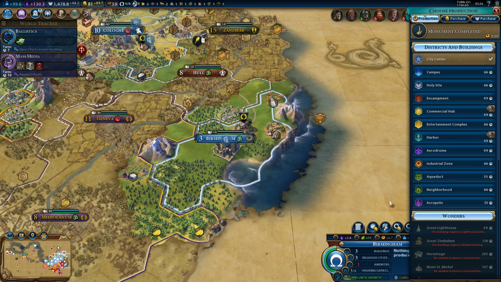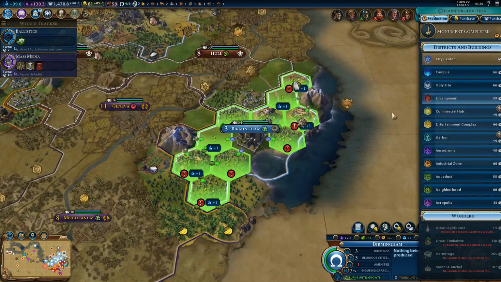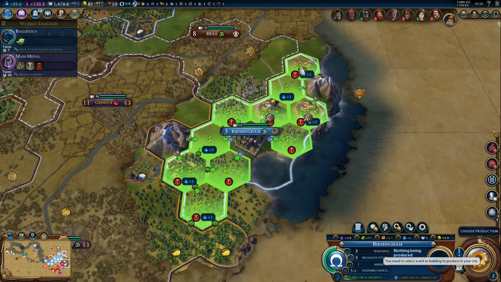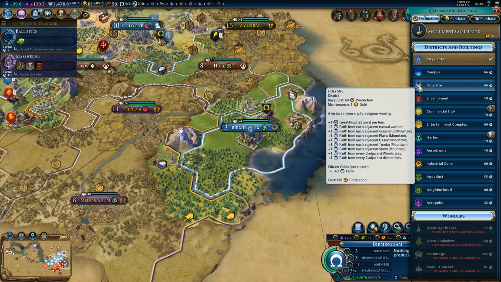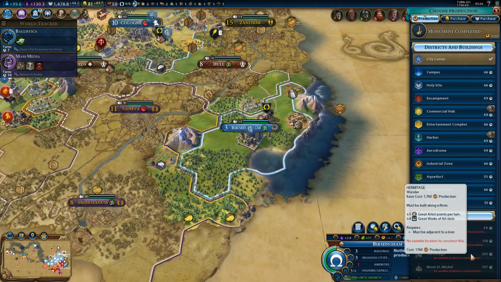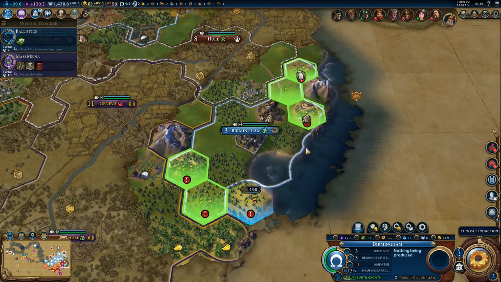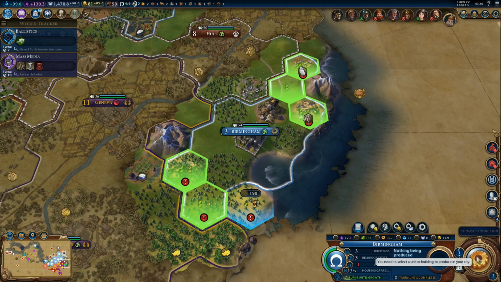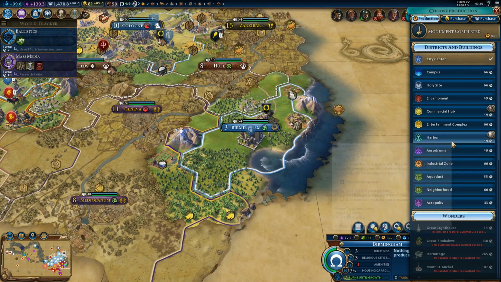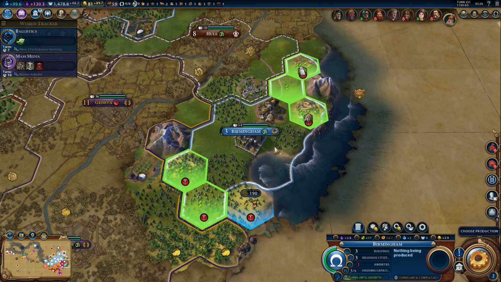Yeah. Acropolis is not a very good idea. Campus, +1. I might just go for that industrial zone. It's probably the best option, honestly. Or we could get an encampment. I suppose that kind of works, if someone declares war on us. Yeah, that is not a bad idea.